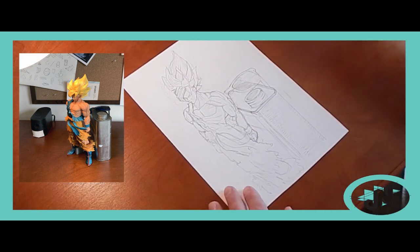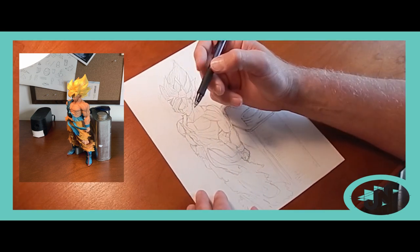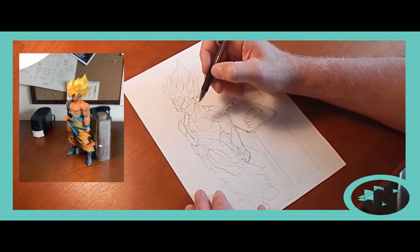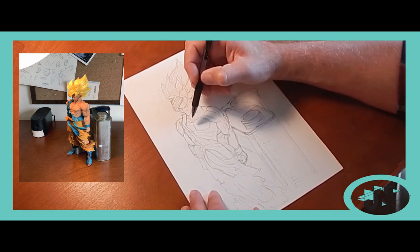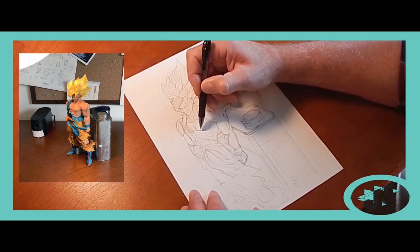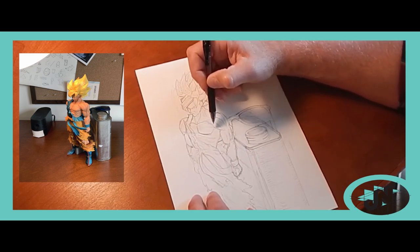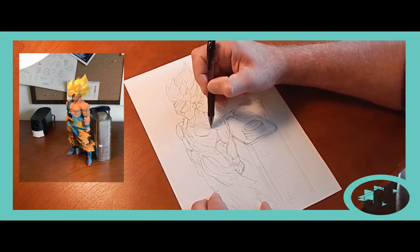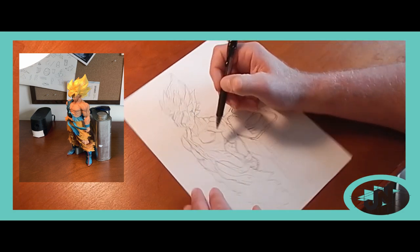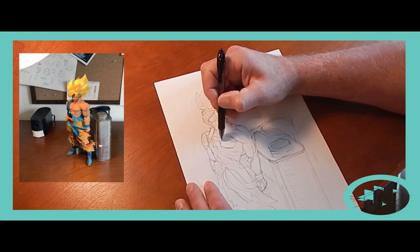Okay, so I have enough and I made a lot of corrections. It's not perfect, but for this demo, I'm going to use a ballpoint pen, and I'm really looking at it, and I'm going to follow the form with every mark I make. The pec muscle here goes like this, and these striations go this way and then this way and up like this. I'm going to use a pen, and then I'll erase the pencil and just leave the pen.